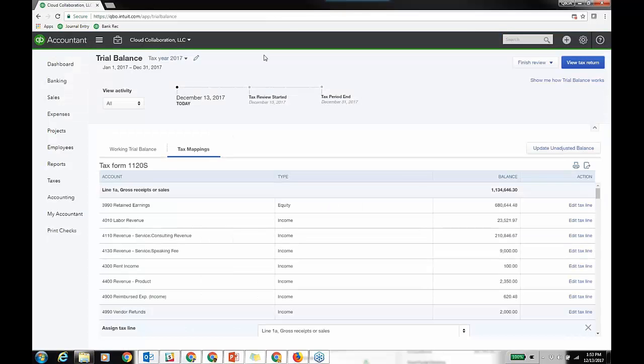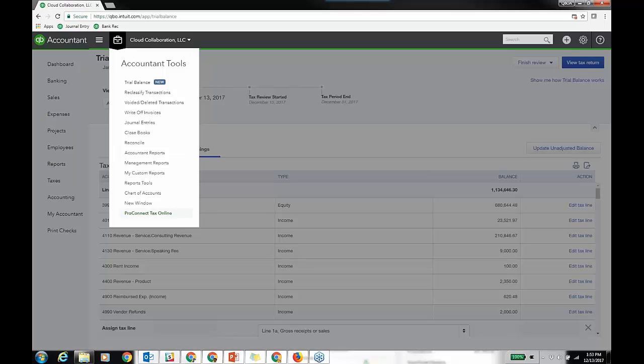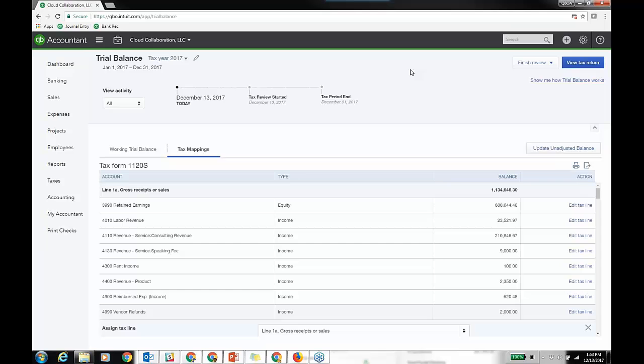It'll open up in another tab. I'm using the same email. And you're sending the balances by clicking View Tax Return. Although I could always just click the briefcase and go to PTO just to open up PTO anyway in a separate tab. But that's direct integration there.